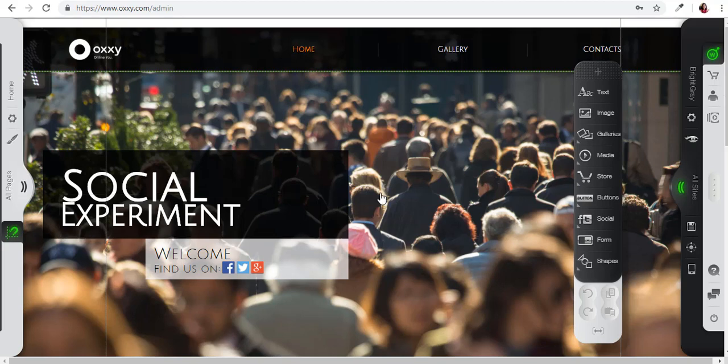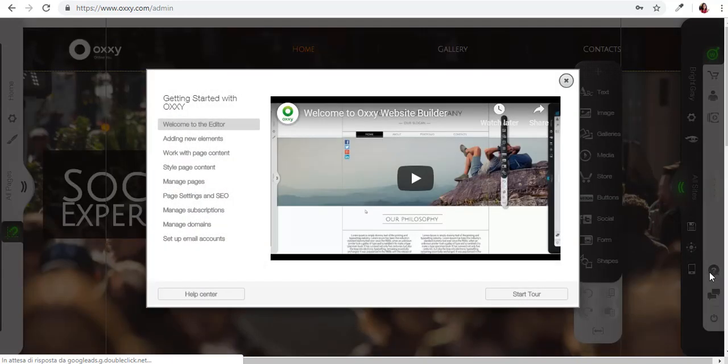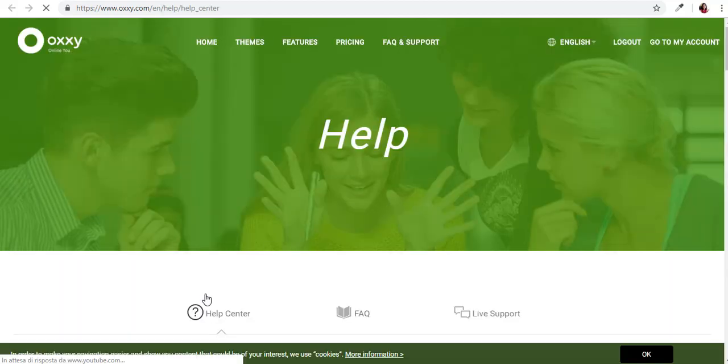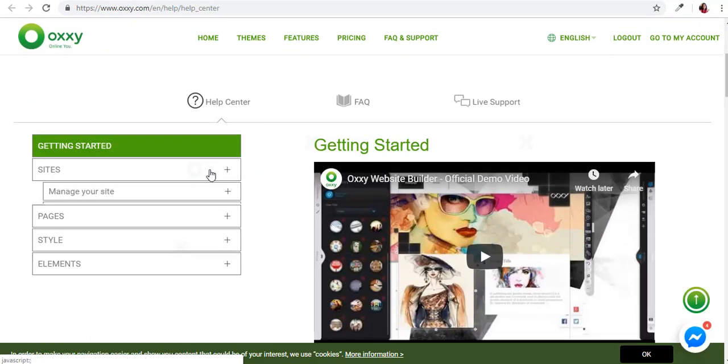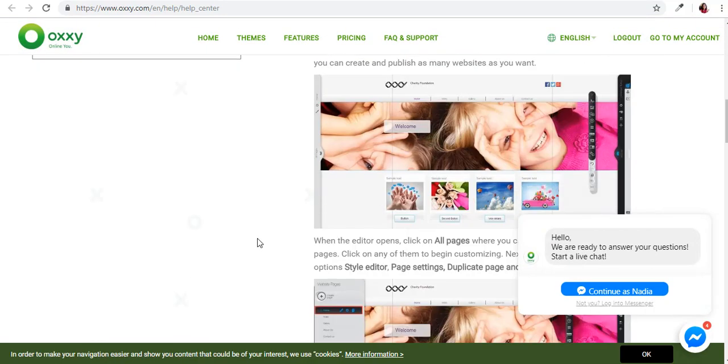Now we are already in the builder. You can see that the system has already loaded the web design template we have chosen. Before starting to work on your website, don't forget that if you meet some difficulties to build your website, you can always access our help center from here, and you can watch one of our video tutorials, or you can read the other tutorials on our website.